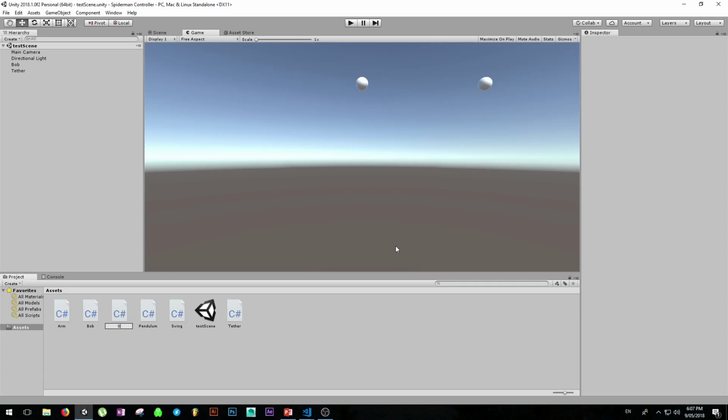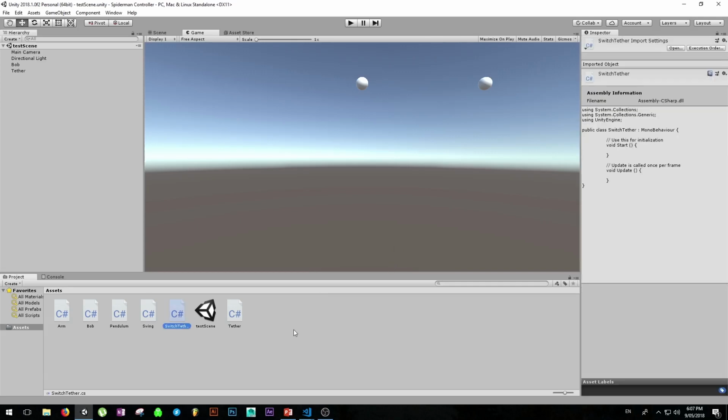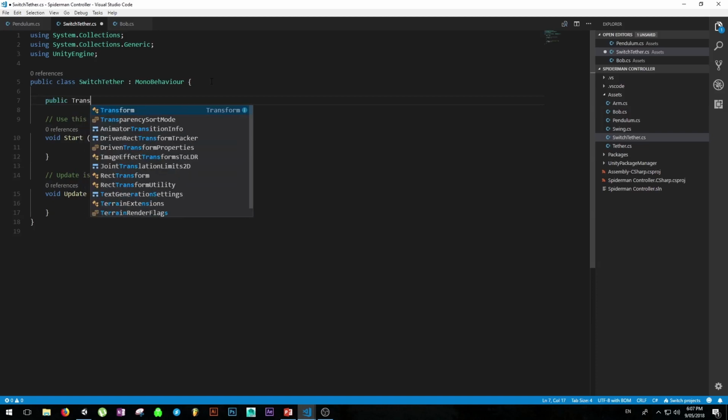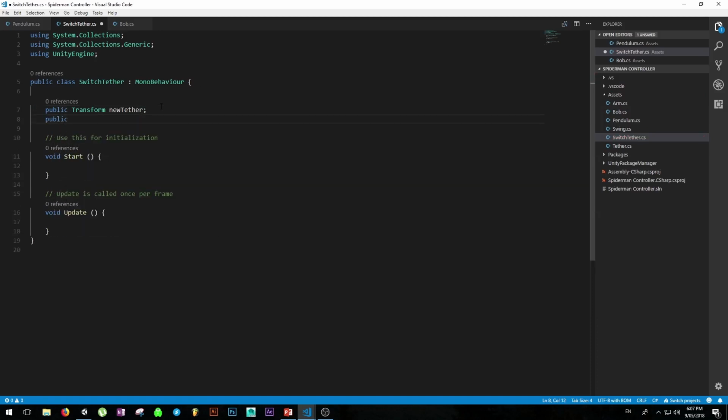Let's call it SwitchTether. And in this one, let's have just a public Transform newTether. And we also need a reference to our swinging script. So let's just call it swing.